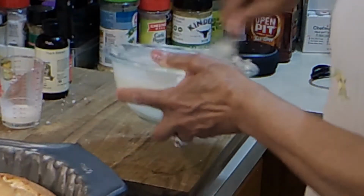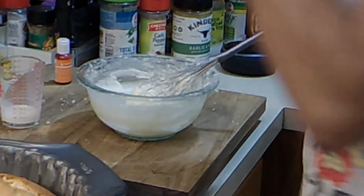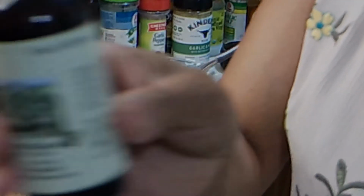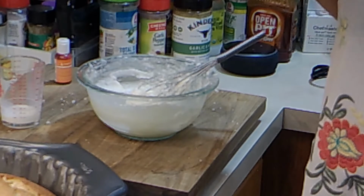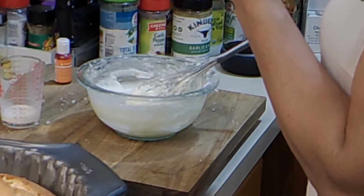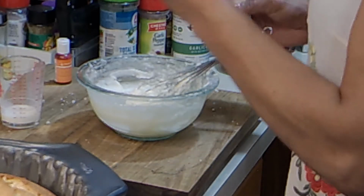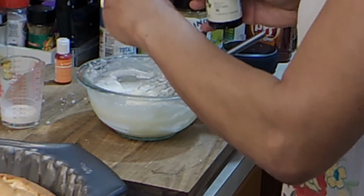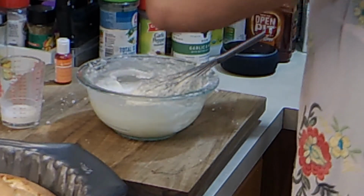See, that was about a half a tablespoon. And I have some peach extract. You see it? I'm going to add just a little bit of this. About, that's about a capful. A half a capful. I'm going to taste it. If I need more, I'll add more.